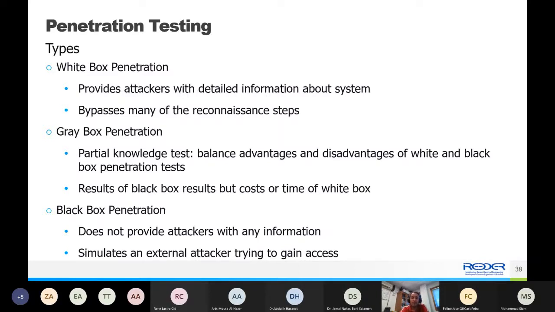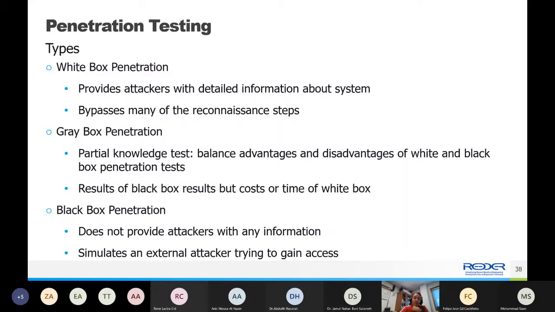They try to break your system, but not to obtain information, just to tell you what the flaws of your system are. And in order to reduce the time that these people will be trying to break your system, you give them information about all your systems. You give information about all the computers, IP addresses, locations, things like that. This way, these white hackers can bypass the reconnaissance steps, so they reduce the amount of time they spend in the system.